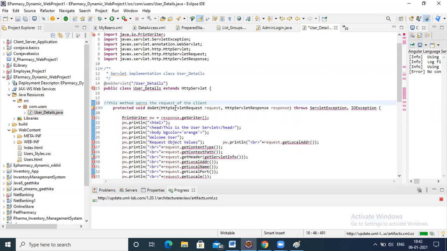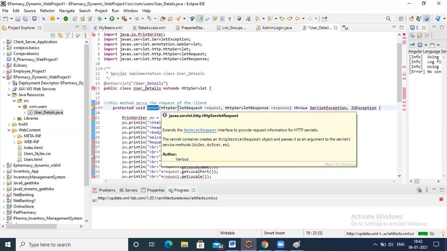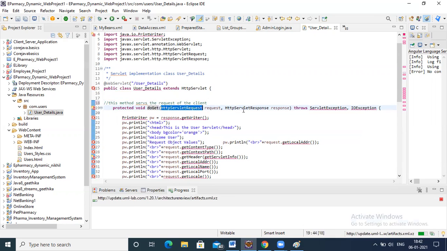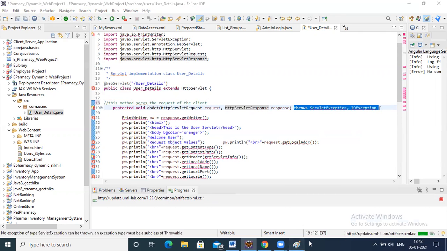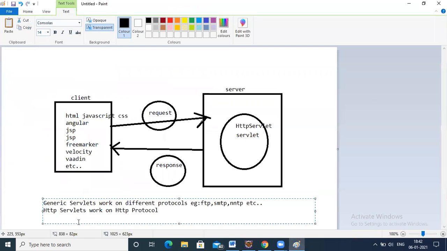That is the reason this method, public void doGet or protected void doGet, takes two parameters, HttpServletRequest and HttpServletResponse. And every request will throw two types of exceptions, ServletException and IOException.